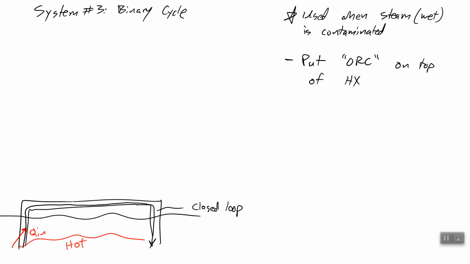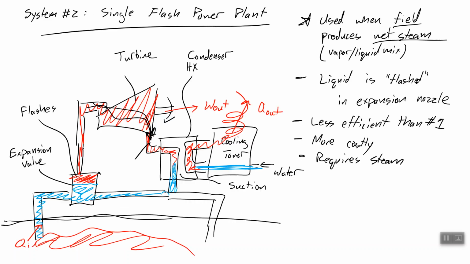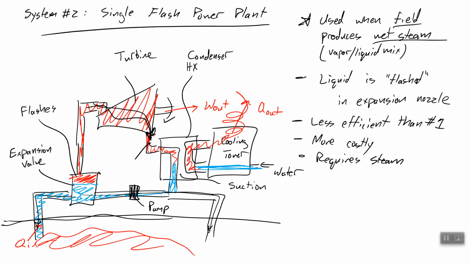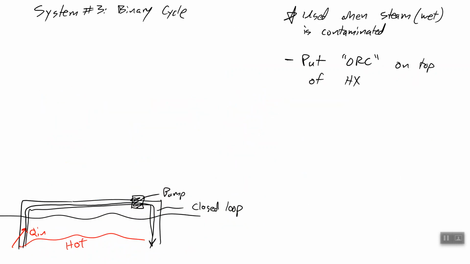There's some sort of pump, obviously, on this system to move that fluid. I'm sorry, I neglected to say, on a single flash power plant, we do need a pump generally in order to move the fluid, because we're keeping this fluid at the pressure of the reservoir. Before, in system number one, we didn't even need a pump, right? The steam is the pump. Here we needed a pump. Here we need two pumps, actually. One pump to move our closed loop cycle, which goes through this heat exchanger, which for all intents and purposes we will call the boiler.